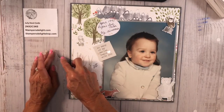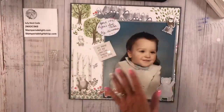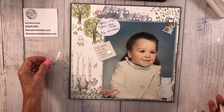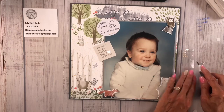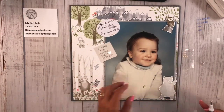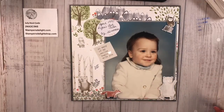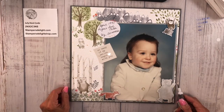So yeah, a lot of times I do leave my scrap stuff over here. Not scrap, but leftovers from another video. And I can use them for another project, which is what I'm doing here. And if you didn't see my Storybook Gnomes video or live from Friday morning, you're going to want to check it out. And then Saturday, what I did was the leftovers, I did Christmas tags. So definitely check out the leftovers.